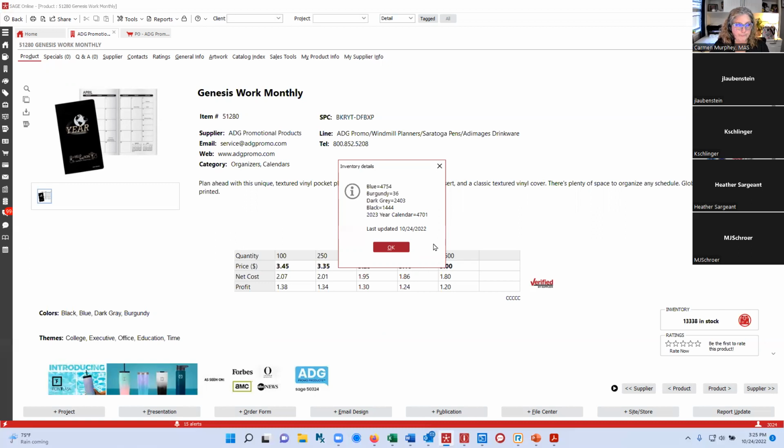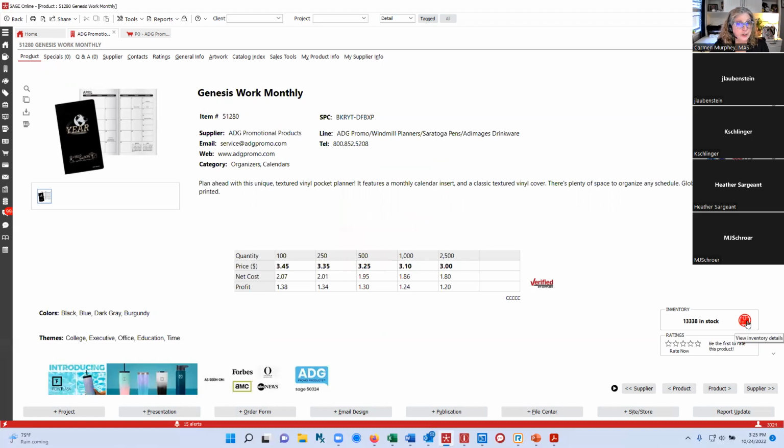So when a new customer or a new Sage user comes on, how is that communicated or trained to them so that they understand that that's actually a combined number? We haven't had an issue with it. Most of them know it's a combined number if you have something that comes in several colors.